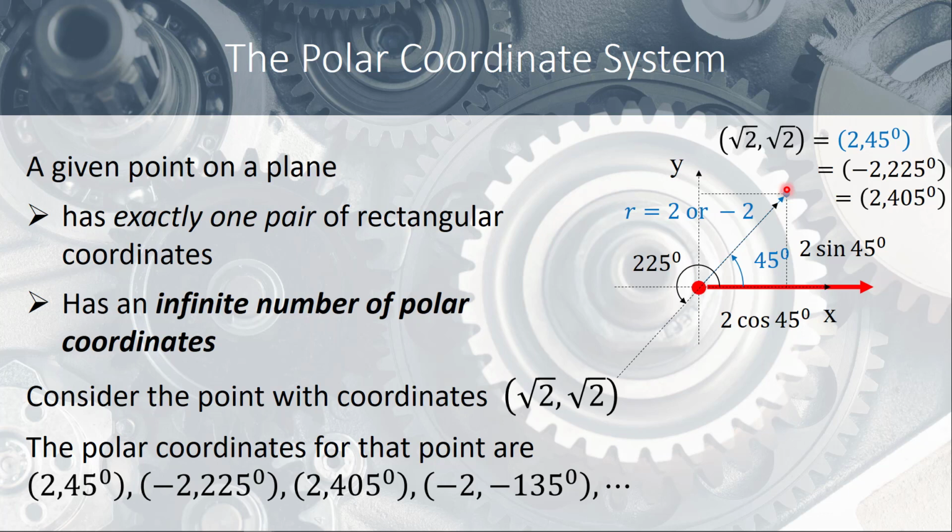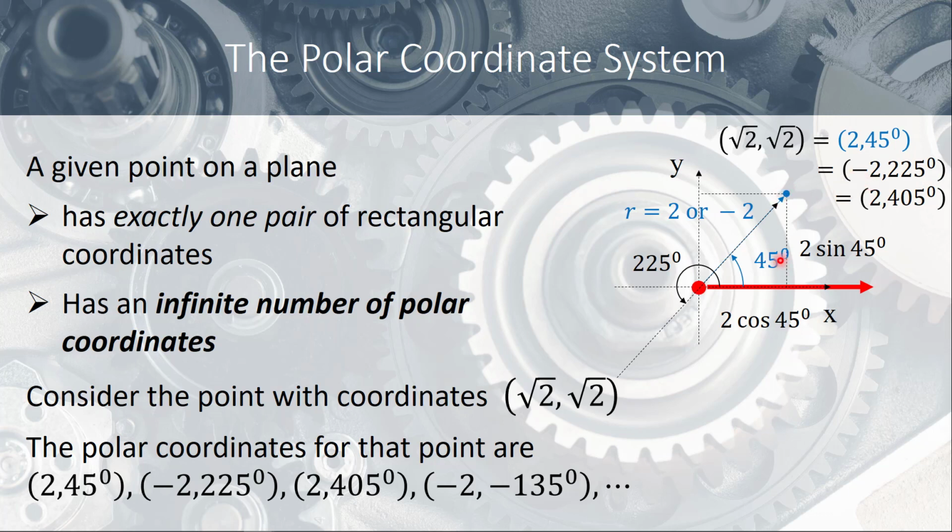Furthermore, since r can take on negative values, we can have an angle of 225 degrees and r can be negative 2, and that will move us back to this point. If r was positive 2 at 225 degrees, we'd be going in this direction, but if r is negative, we go in the opposite direction, which would put us here. So not only can (2, 45 degrees) represent that point, or any angle coterminal with 45 degrees, but (negative 2, 225 degrees), and any angle coterminal with 225, can also represent that point if r is equal to negative 2.